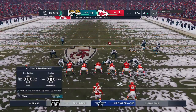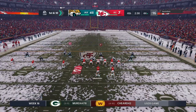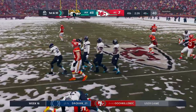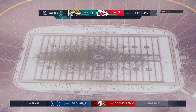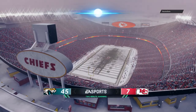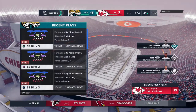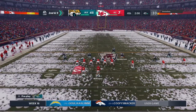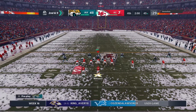Took just one play to move all the way to the 44 as they try again on 1st down. From the shotgun now, here's an inside give. And he'll take this one up close to about the 45. Just a yard on the 1st down carry, so it's 2nd and 9. Just 2 minutes remaining here in the 4th quarter of what has been a one-sided affair. So the Chiefs in possession of the ball as we welcome you back. And let's see what they've come up with offensively after having time to talk it over.